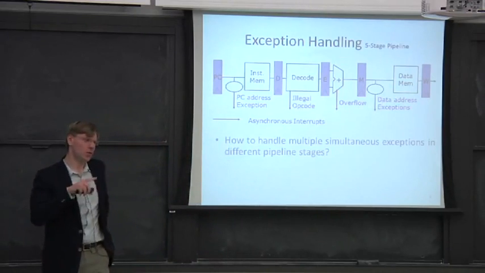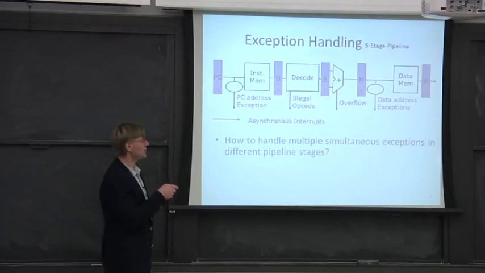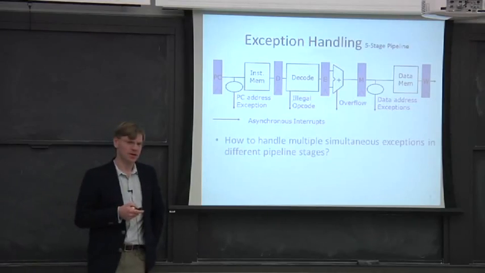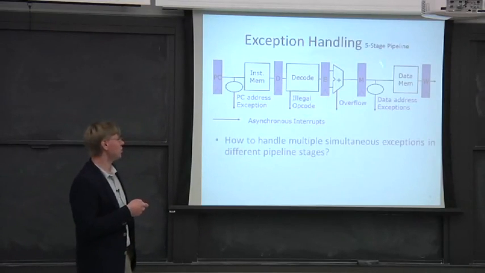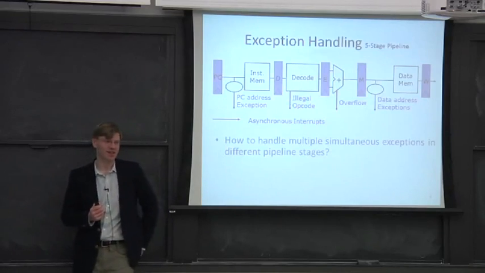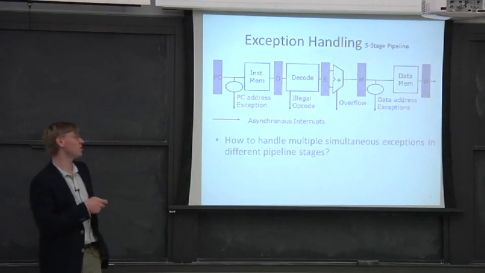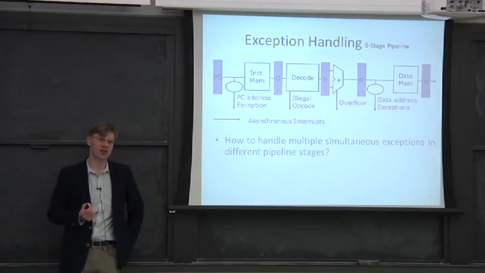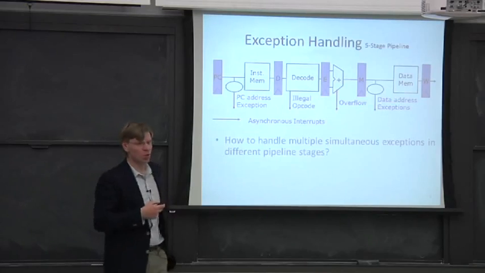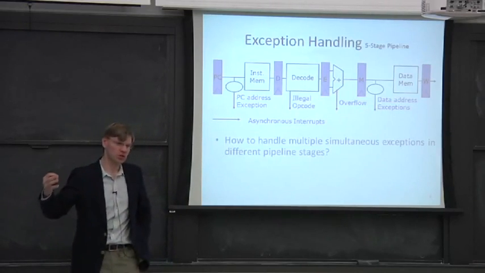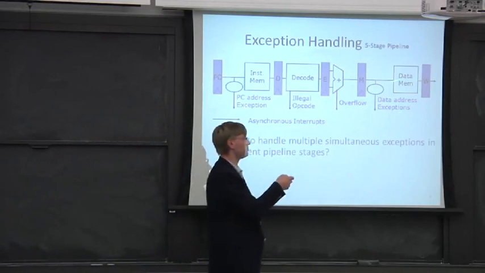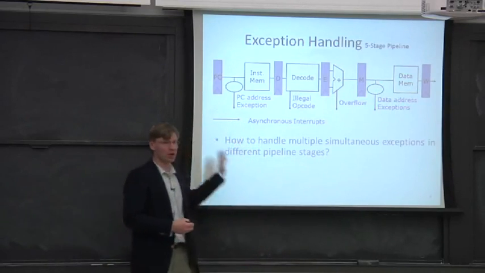Going forward, though, from a priority perspective, which of these things are probably the highest priority? So do you think we should be computing overflow errors if the instruction opcode is illegal? Should we even be decoding the instruction if the address that we try to fetch from our instruction memory doesn't make any sense? So the priority of when you go to figure out which interrupt is the cause of the exception should go this way, from left to right. And then you're going to want to actually kill going backwards.